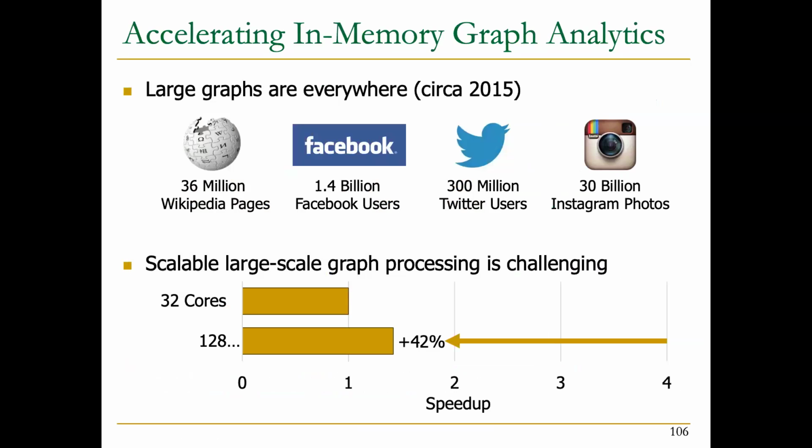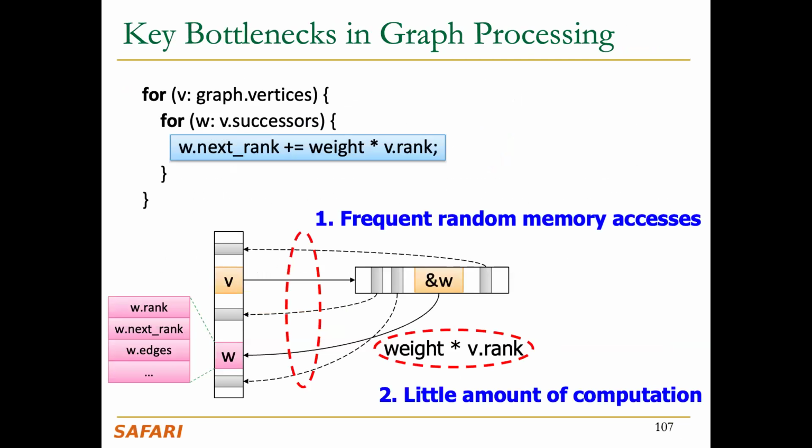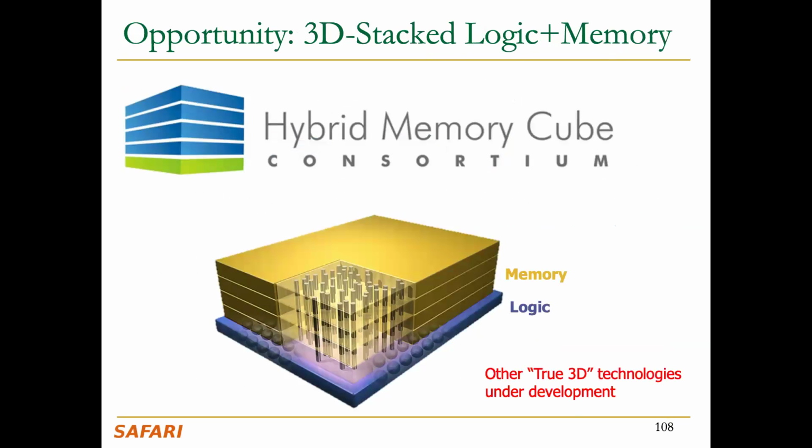So when we first started doing processing near memory, we wanted to really specialize things for applications, right? So one of the things that we were really interested in was graph analytics. Graph analytics is very interesting because it's very hard to scale to a very large number of nodes. So why? Because you have a lot of random memory accesses, and you have little computation. There is some locality, but not a huge amount of locality.